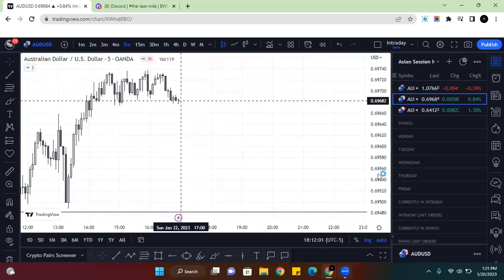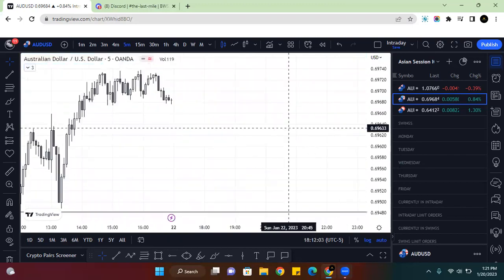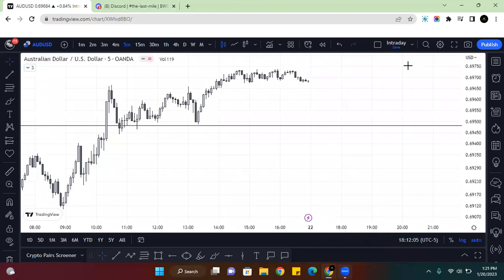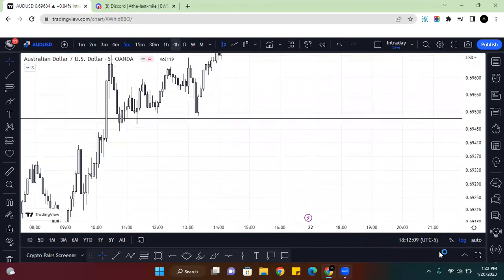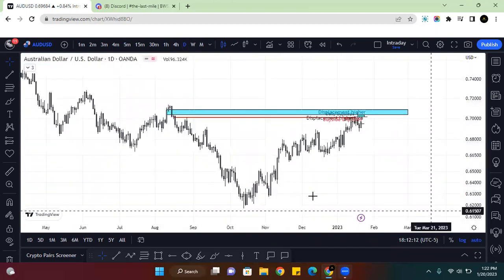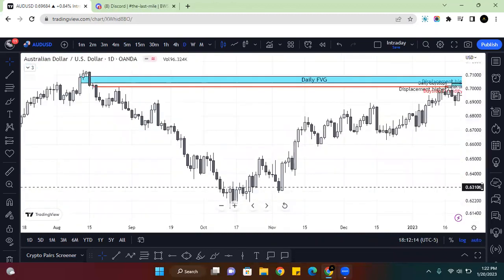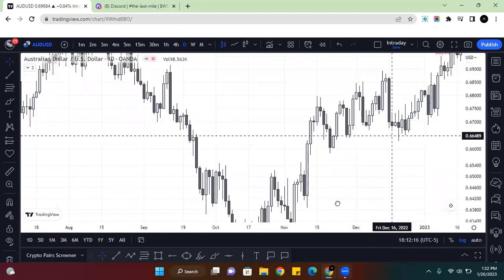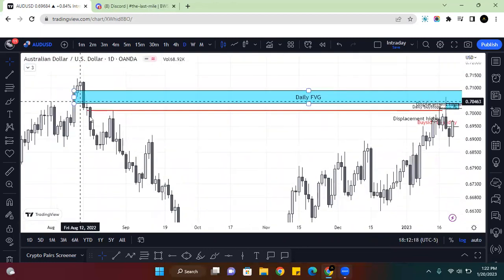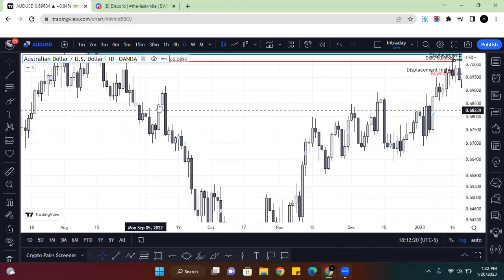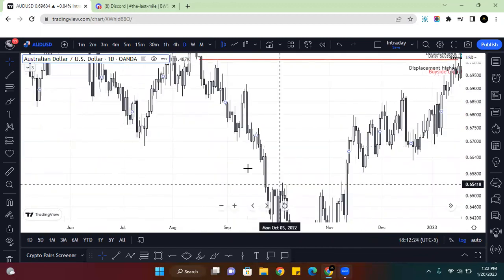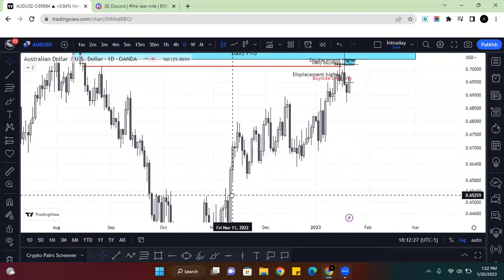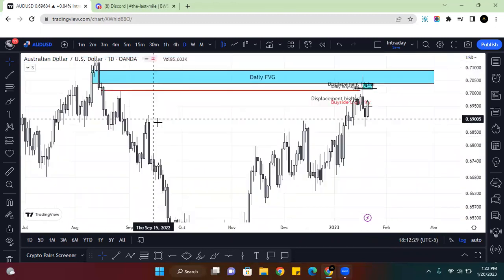then likely it's going to be coming up to the other fair value gap. And some things that I look for when I'm short, for example, are after I have my daily time frame draw on liquidity for my higher time frame context. And obviously, right here you can see that the daily time frame on Australian dollar, US dollar dropped down, took a bunch of sell side right here, even took major sell side right here, and then eventually started to retrace back up to take major buy side, because it's the next thing that they have to do.